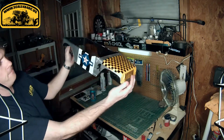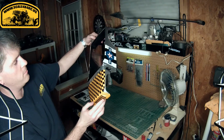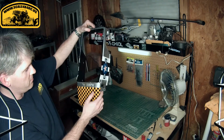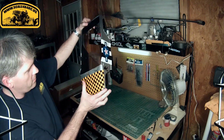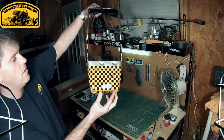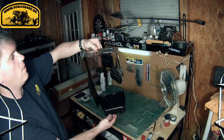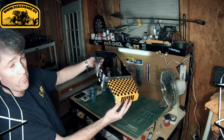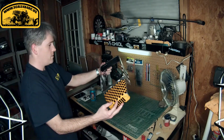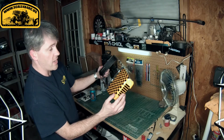So what do you think? A little better with some decals, but there's a few little spots here and there that didn't quite get covered as well as I would like, but all in all, given that it's completely 100% hand-traced stencils essentially, for my first time, I think it's pretty good. So we'll throw some decals on it and put it on the chassis and see how it looks.